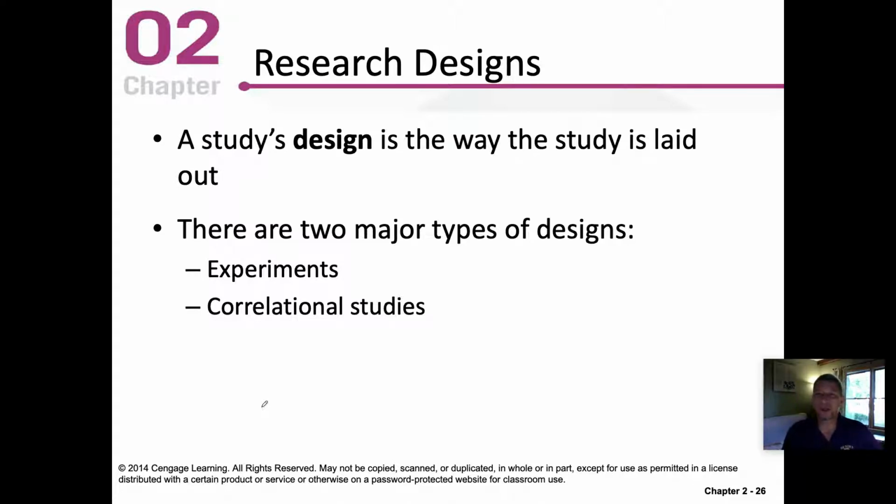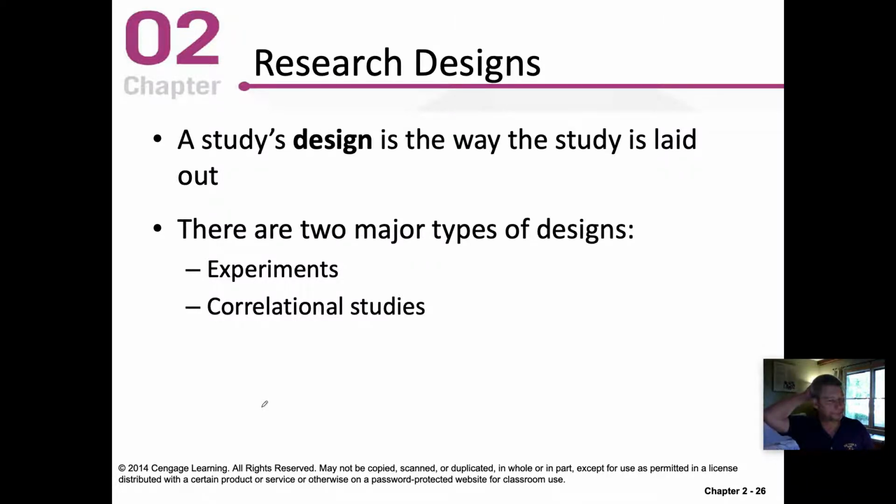Correlational studies, generally speaking, are just looking at variables without manipulating them. The observer, the researcher, is kind of hands off. They're not doing any manipulation of the data. They're simply collecting the data to determine whether there's a relationship between one variable and the other. In an experiment, a researcher more specifically has a certain hypothesis. They believe that X causes a change in Y. They're looking for that cause and effect relationship.